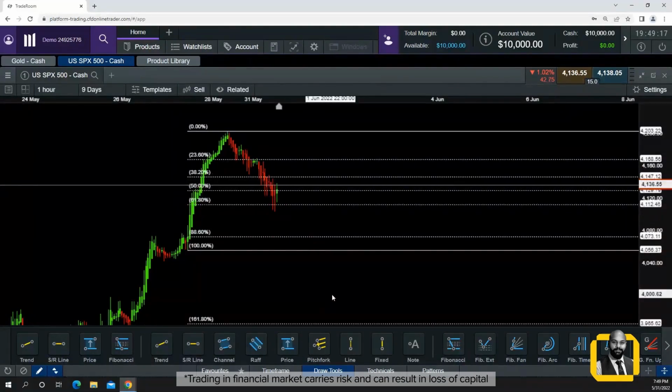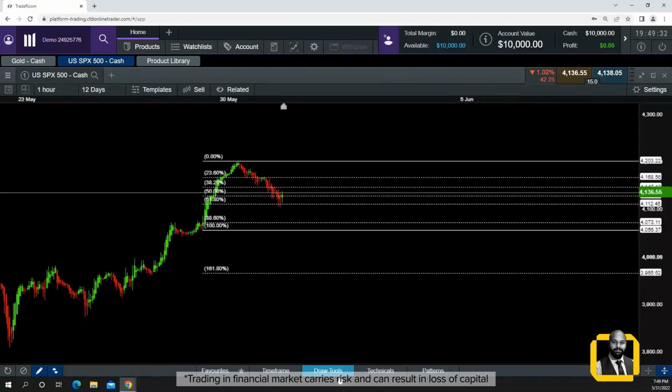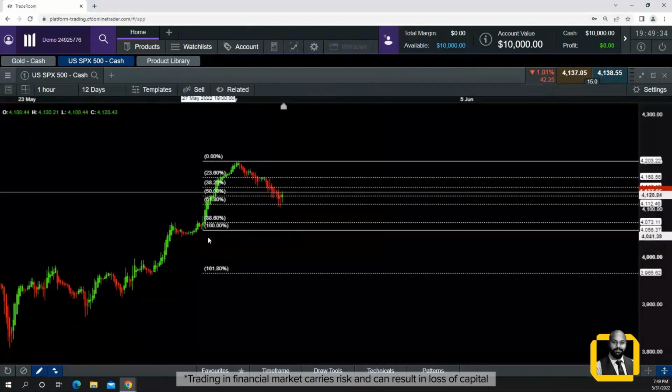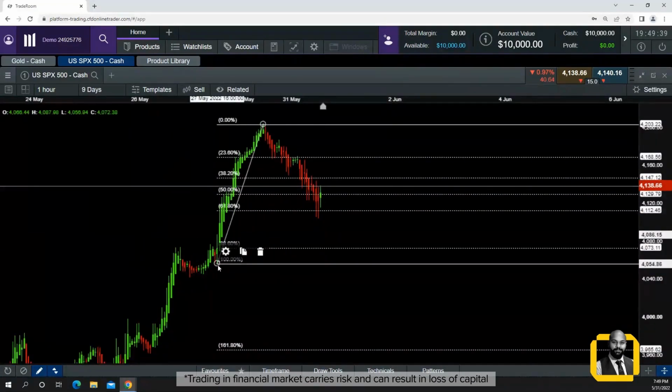So in this case, what would a trader do? Anyone who is looking at a short-term time frame will always look at 1 hour, 30 minutes, or it can also be looking at 5 minutes, depending on how many dollars it moves. Now that is where ATR and RSI help us out. Let me come back to the ATR. Before that, let's look at the last move that has happened.